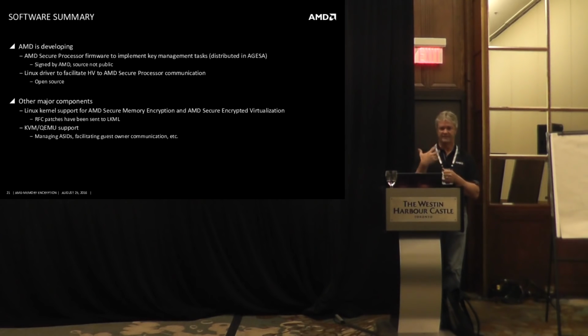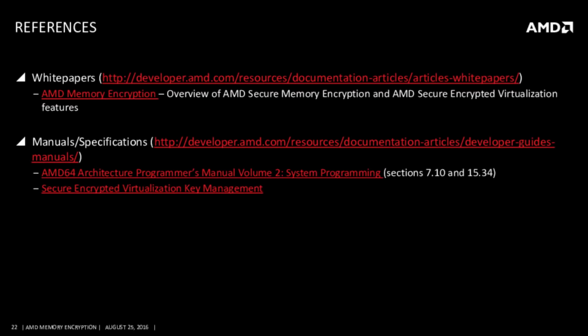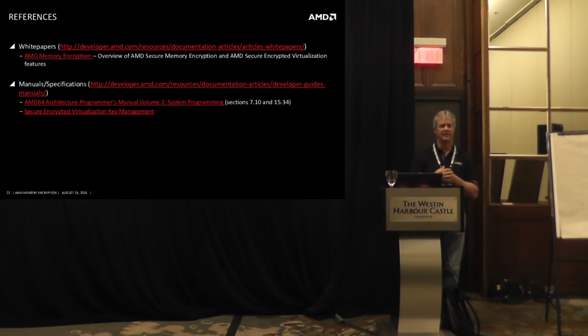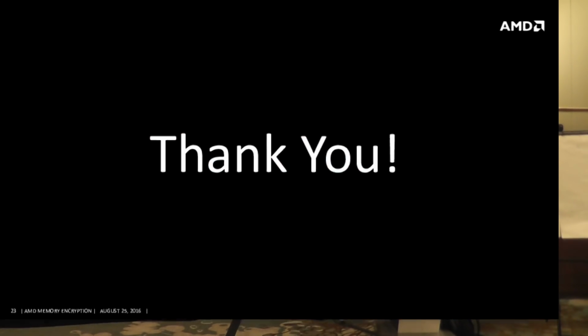And we have some patches that have already been submitted, and hopefully we'll be getting some feedback on those soon. There are some references here, some white papers and some specifications, and in particular the API specification is out there, so you can see the kind of APIs that are there to provide attestation of a guest as it boots up. And that's pretty much all I have. I've got 5 minutes left for any questions.